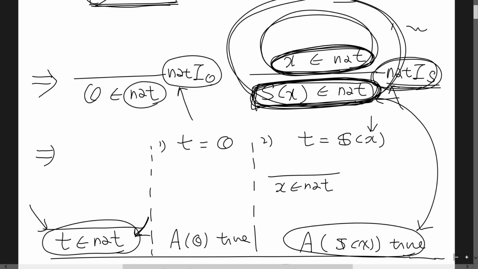So we introduce a hypothesis from this smaller judgment. And in this case, it is A of x true. In the course of proving this judgment, you may use these two hypotheses. This one, which simply says that x is well-formed, that is, x is a natural number, and A of x is true. And this is justified by the principle of mathematical induction.